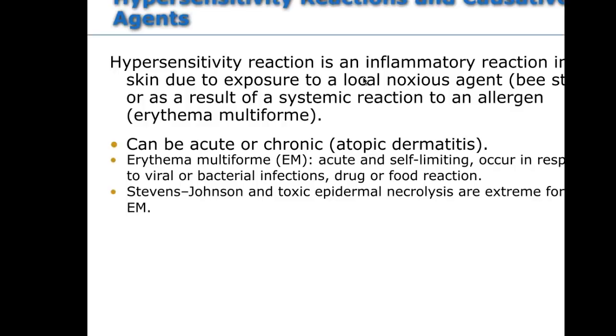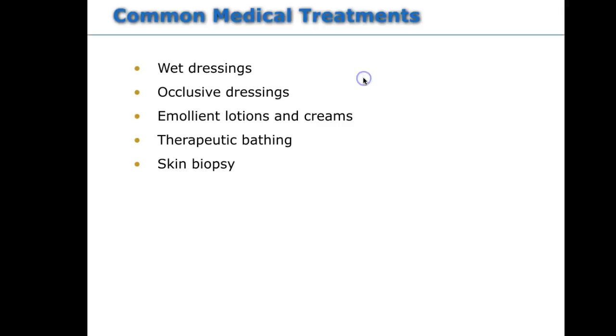So we'll hit that when we see it. It can also be like a drug reaction. Stevens-Johnson syndrome is a form of erythema multiforme. There's mild forms, very mild forms, and then there's very serious forms like Stevens-Johnson, and it's got like a 10% mortality rate, so it's pretty serious.